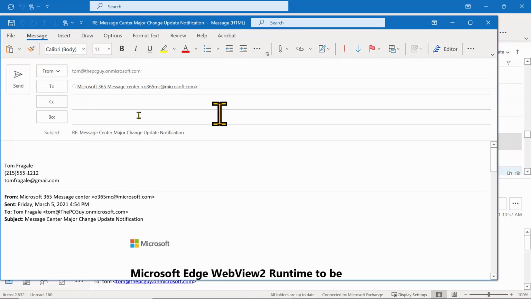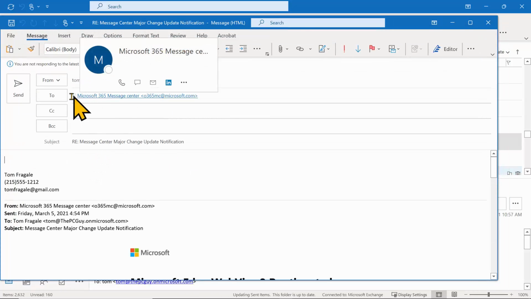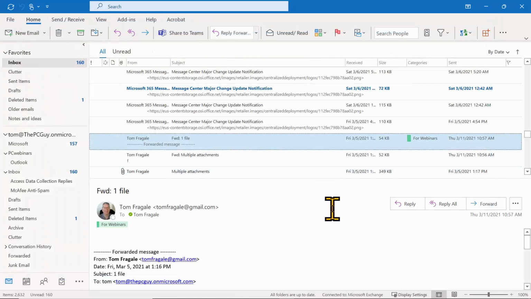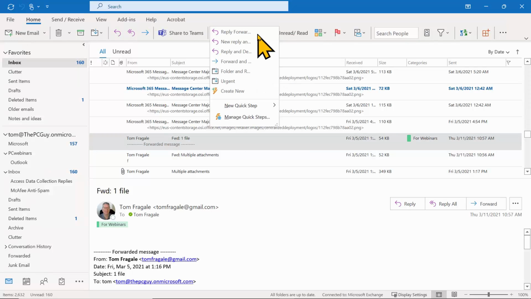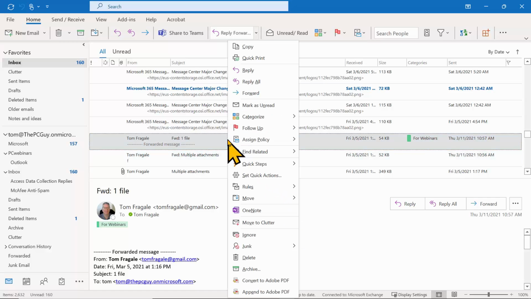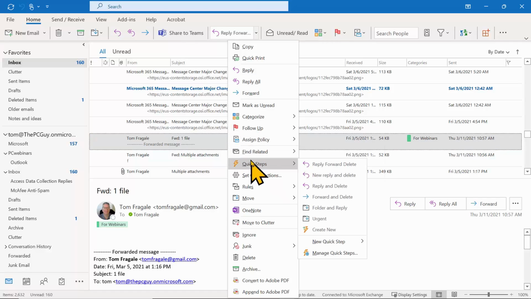Then it's going to forward that email to that other person because we said forward, right? And then it's going to delete the email. So I really like those quick steps. You'll see some that are already built in, but you can make your own, or you can manage them, and then you can have as many steps in that quick step as you wanted to. So that's a quick way to manage your emails. By the way, another way to get to the quick steps is to right-click on an email. When we right-click on it, then notice how you have your quick steps here.